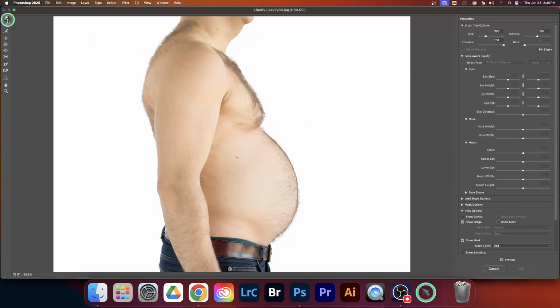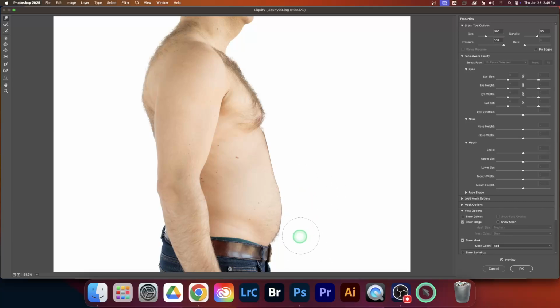So I'm going to use my forward warp tool, the regular one, make it pretty big. And we're going to take him to the gym for a second. We're going to push in his stomach. So I'm going to click and drag and push in his stomach. Let's just do him a little bit of favor. I'm clicking around different areas to try and make sure it stays even. You don't want to create like a divot in the stomach like this, which looks unnatural. So let's just keep pushing it in. I'm clicking and letting go of my mouse. You don't want to click and hold and drag up and down like that because that's not going to look real either. So just very lightly, just like with all our other brush tools, very lightly, slowly clicking and dragging.